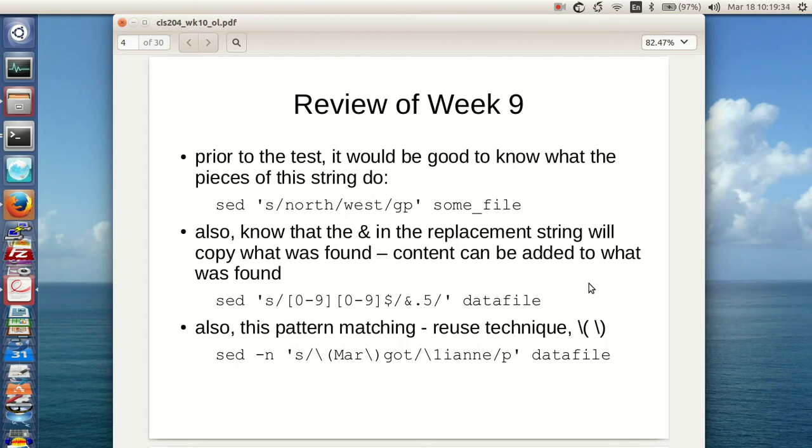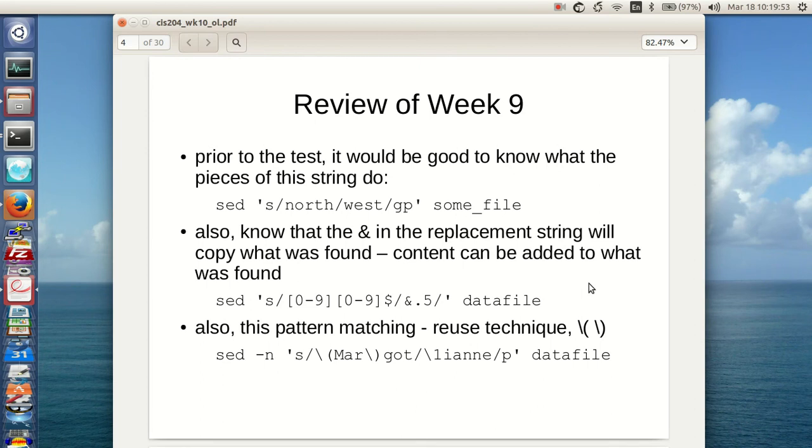So do it anytime you see north in the file, and the file name is some file. Also the ampersand in the replacement string will copy what was found.